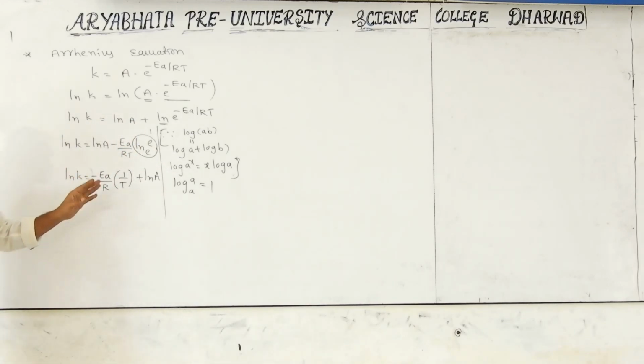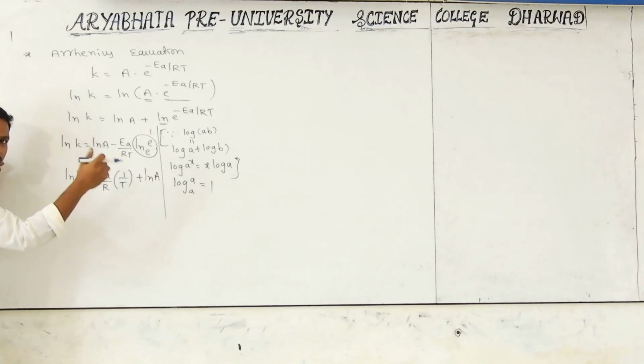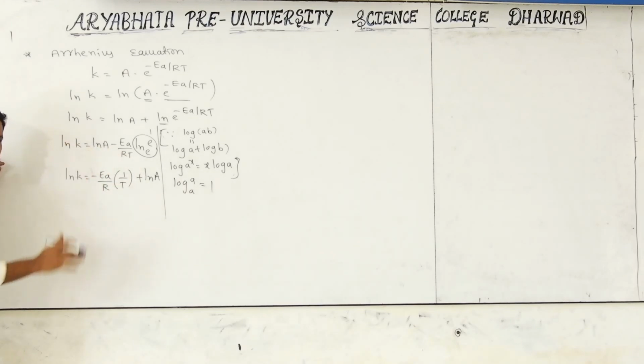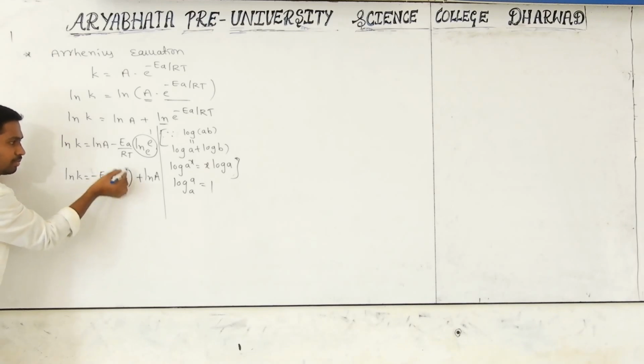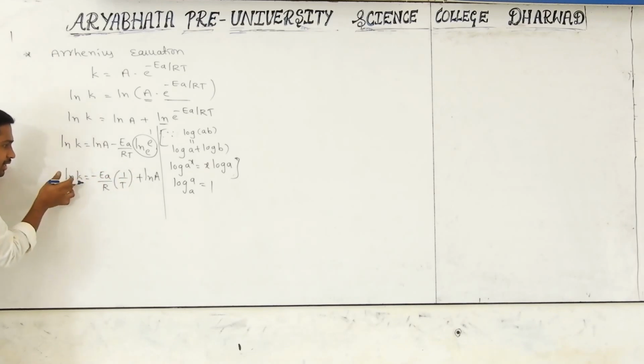In this whole equation, which terms are variable? Will activation energy change for the reaction? No. Will the universal gas constant change? No. The Arrhenius factor is also constant for the whole reaction at all temperatures. That's why I told you very clearly previously. What is the variable term here? Temperature is changing, so 1 by T will be changing. As the temperature changes, the rate constant changes correspondingly. For every 10 degrees, it becomes a minimum of double. So 1 by T will be variable, and correspondingly k is variable, so ln k is also variable.